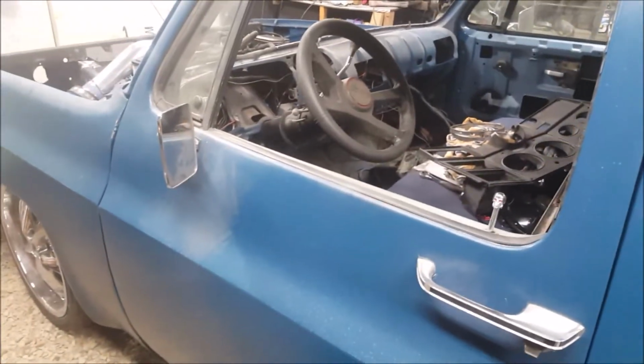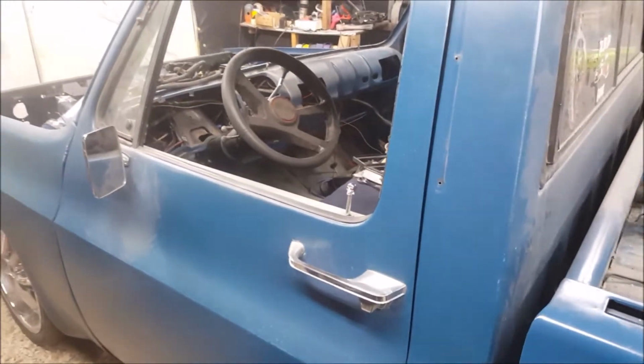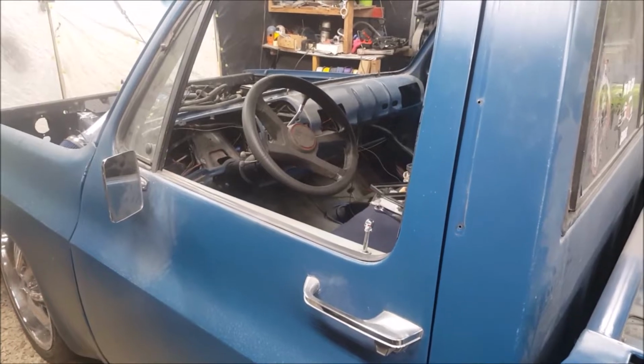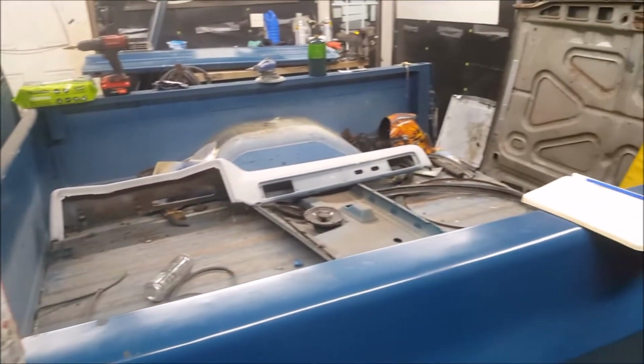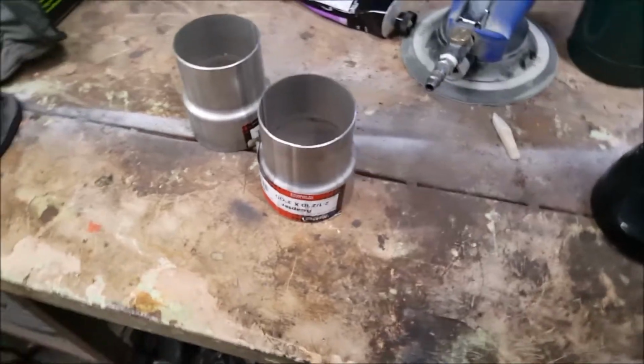Tomorrow I will pull it out, turn it around, see if I can't get the exhaust on here, measure up a drive shaft, and try to find one, because this one's about 1.5 to 2 inches too short. So, yippers, let's move on. Let's see if I can't get some exhaust done today.